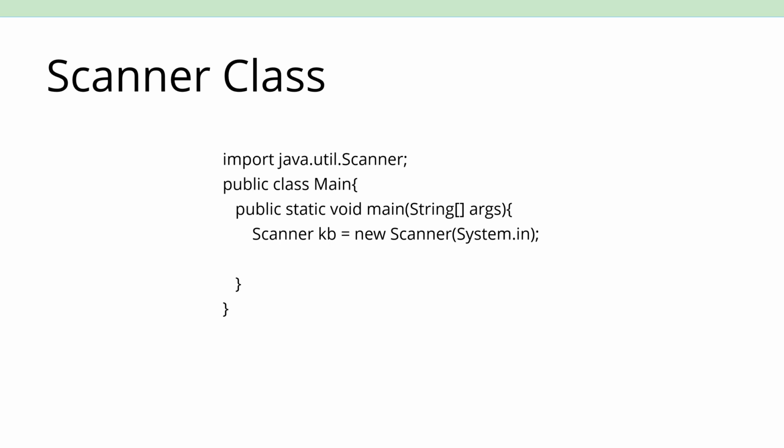What I want you to get familiar with is using code other people have written already. Don't reinvent fire. Use this code in your own program. So we're going to capitalize Scanner. This is a variable name. We can just name it kb for now. Assign the new keyword Scanner parentheses System.in. You can pause this video and type it into your BlueJ. I'm going to go ahead and do that right now.